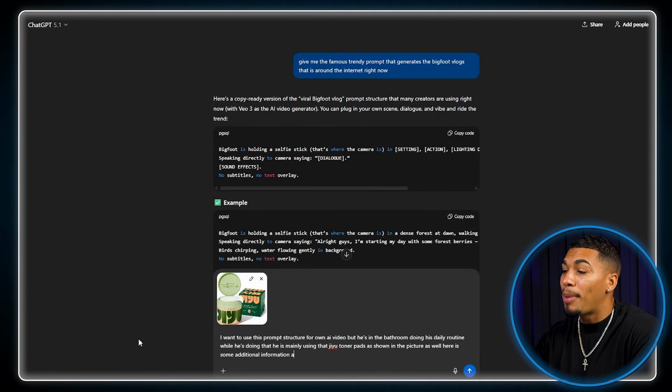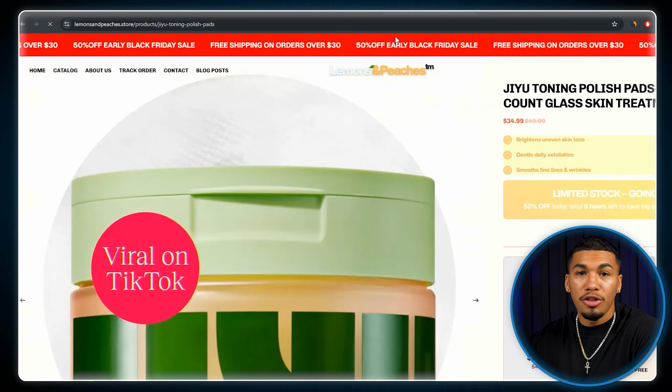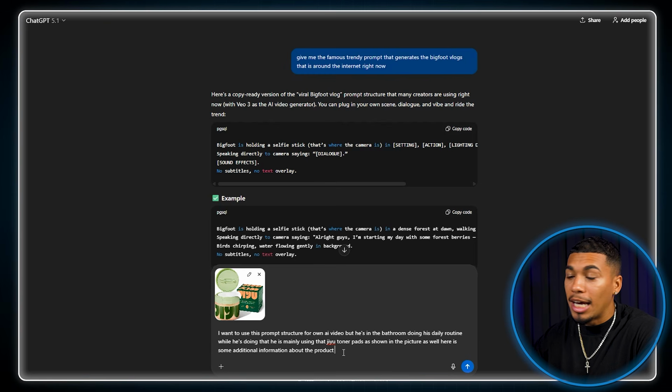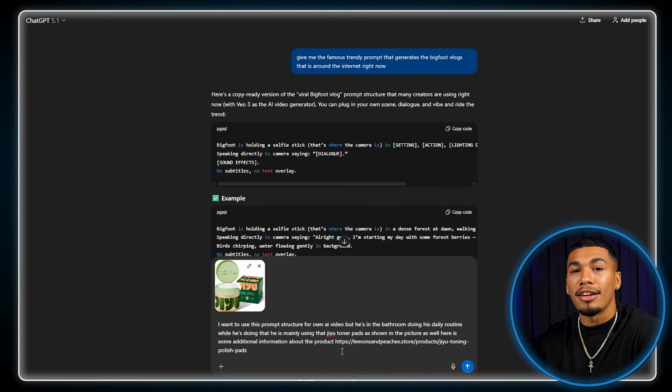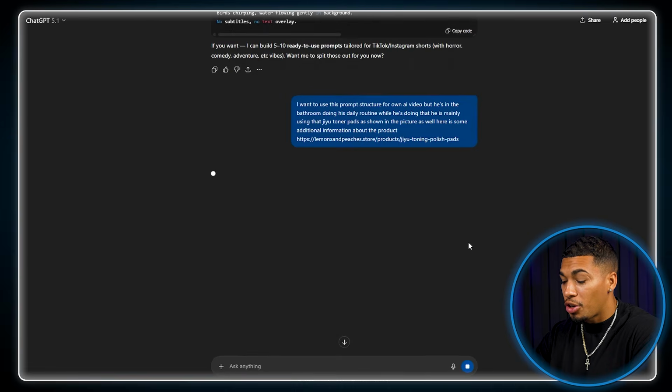But he's in the bathroom doing his daily routine. While he's doing that, he is mainly using the GU toner pads as shown in the ad. As well, here's some additional information about the product. Afterwards, we'll just head into the product page, copy the link, and then paste it right here so that chat has the context that it needs for this ad. So I'm just gonna hit enter.